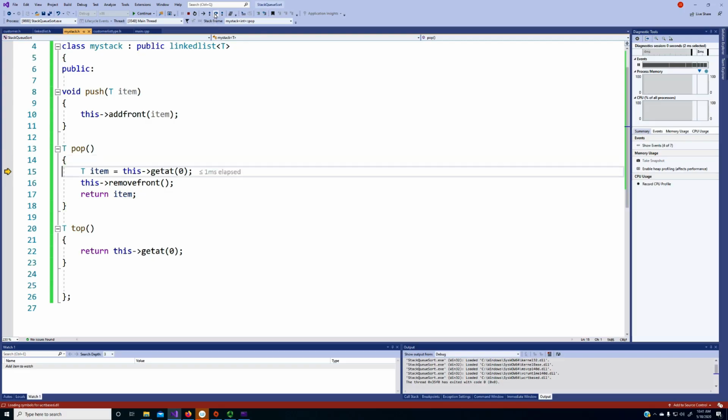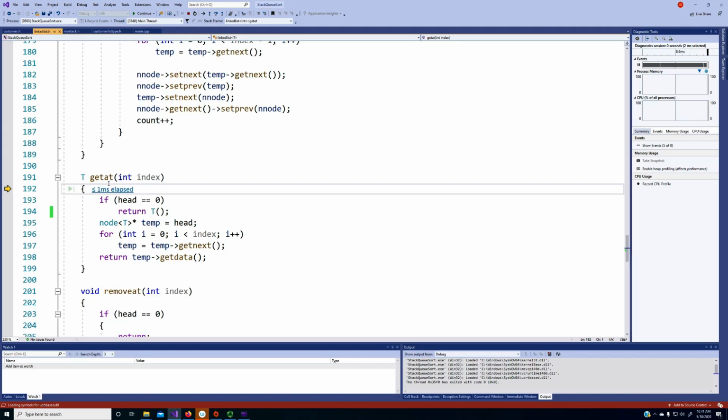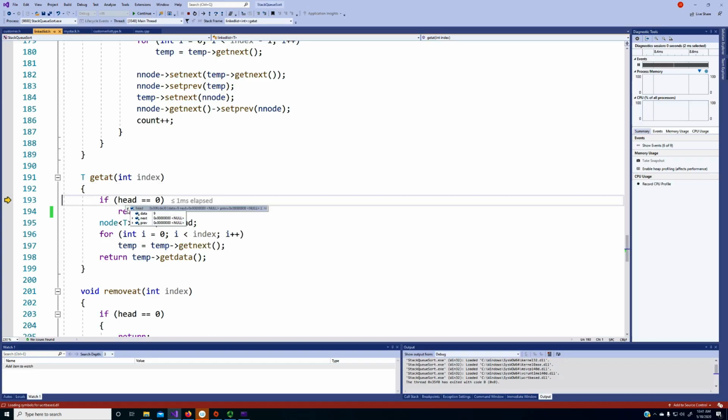Okay, so we say get at. I'm going to step into this one too. And this is when I'm going to start looking at my memory. I'm going to look at head and see what head actually has. Now this is the last one. So let's step into it more so that head will actually fill up with data.